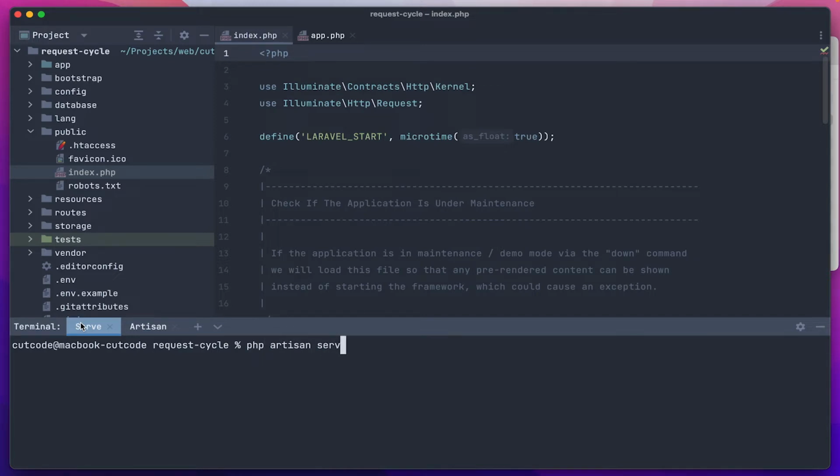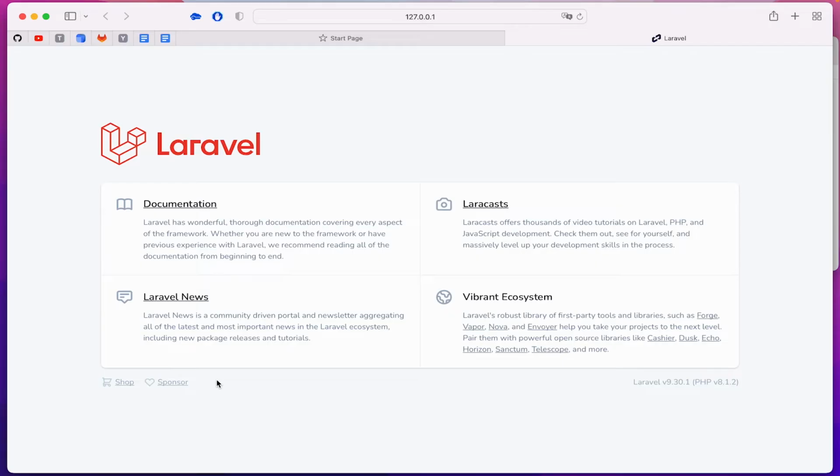Let's start with a PHP virtual server, artisan serve, great. Next, let's go to the URL, and now we have already launched the request lifecycle. It has already made a journey through the Laravel framework and passed the baton to the response in which we see our HTML page. Each time we refresh the page, we again send a request on the journey. Let's walk along with the request step by step.